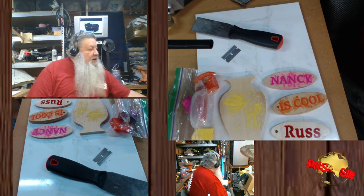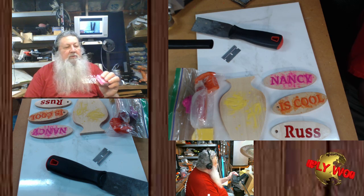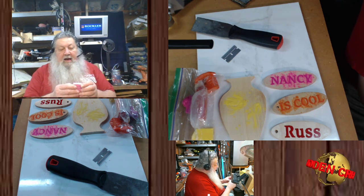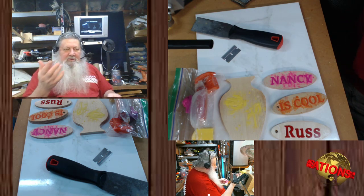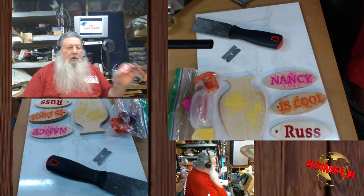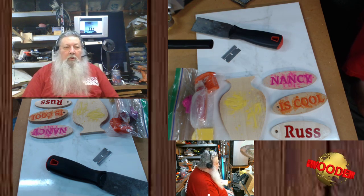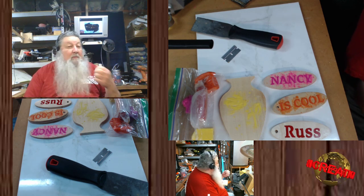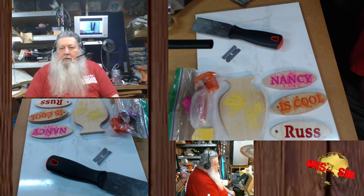I want to check online and find out if there's any way to revitalize this stuff. I've got several bars of it left. It's not 100% hard, but I opened one package, I don't remember what color it was, and when I tried to knead it, it just kind of crumbled. I didn't throw them all away. I'm going to look and see if there's anything I can order to revitalize it instead of just throwing them away. But in the same respect, if it's going to cost me $20 for a bottle of stuff to revitalize it, I'll just throw it all away and go buy more because it'll be cheaper. But if I can get something for a couple of bucks, or something they tell you, like maybe alcohol will revitalize it, maybe mineral spirits will, maybe something I already have available, that'll revitalize it. So we'll see.